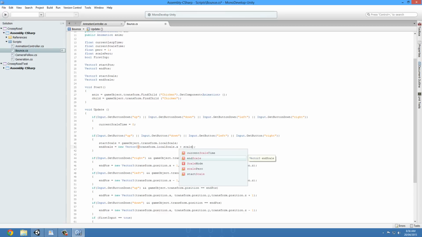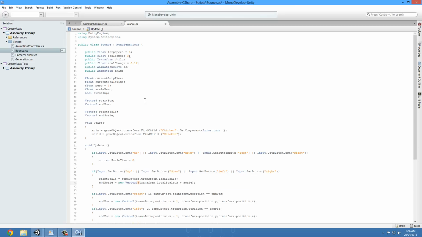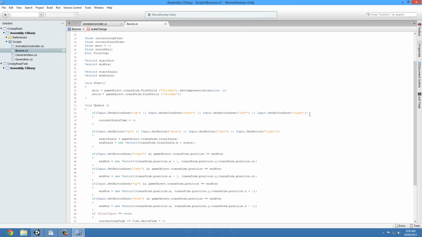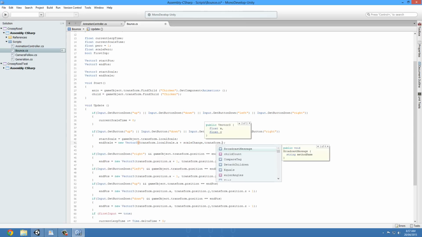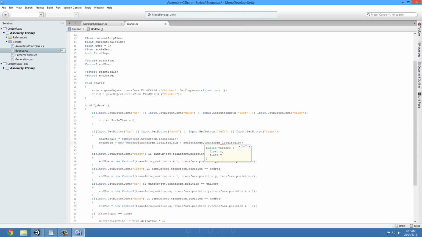Scale change, I'm pretty sure it was called. Oh, I spelled scale change wrong up here. So now set it to be equal to plus scaleChange. There we go. And make a comma and then go transform.localScale.y minus the scale change variable, and we can just go transform.localScale.z.